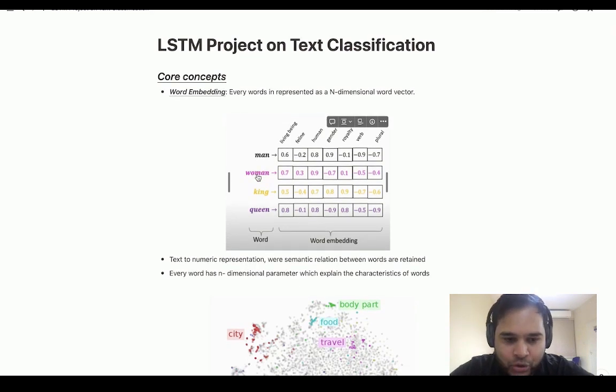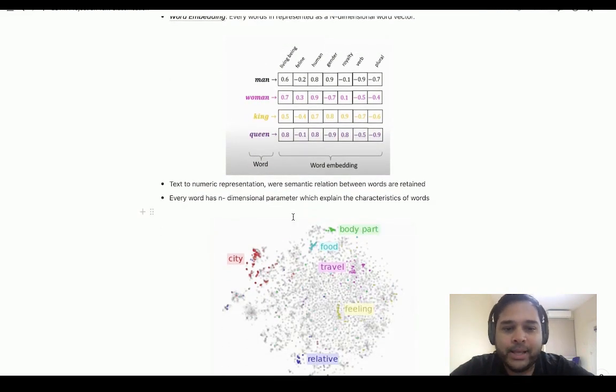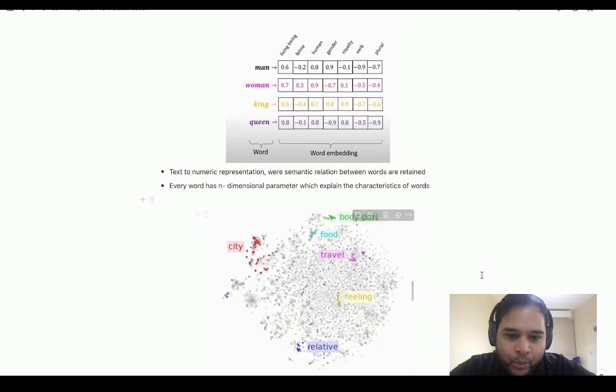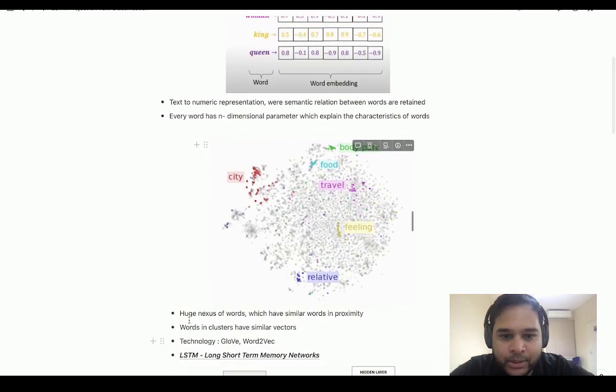So this is the text to numeric representation, and it's a way of representing words that retains the semantic relationship between the words. Every word has n-dimensional parameters, and then when we have all these words embedded, we can cluster them, and this is what the clustering looks like.